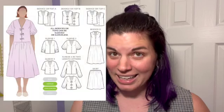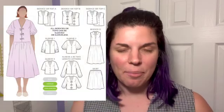Today, as you will have seen by the title, we are doing a collaboration about the Style Arc Porter woven pack. This is a monster of a pattern, you guys. They just did everything. Everything's a pants, basically, and outerwear and stuff. But you know, there is a lot in this pattern.